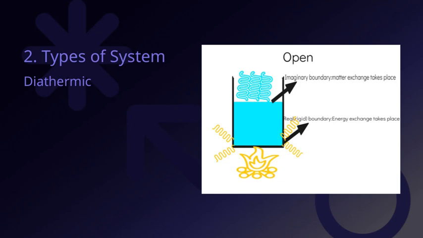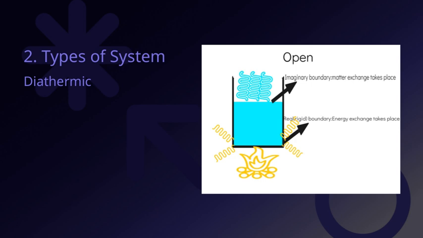When we talk about diathermic, we're referring to how heat transfers through different materials or systems. It's a key concept because understanding how heat moves is essential in designing efficient thermal systems. Moving on to the types of systems, there are generally two main categories to consider. First, we have systems that allow heat to transfer freely. These are often called diathermic or conductive systems. They enable heat to flow easily through their materials.